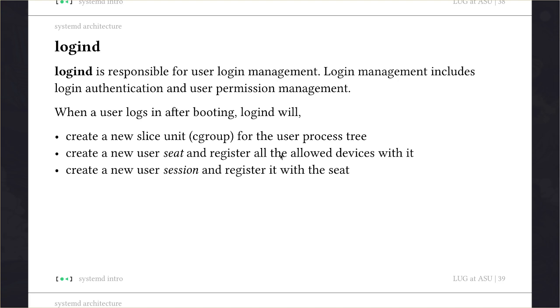Anyways, the other thing it will do is it will create a seat, as it's called. A seat is associated with a user and also contains all of the devices and permissions it's allowed to use. And then it'll create a session. You can have multiple sessions per seat, but for the most part, unless you're using something like SSH, you're just going to have one session. Each time you connect into SSH, it'll create a new session, and when you exit, it will disappear. But if you use something like tmux, then it creates a daemon, and it gets adopted by the init system, systemd. Doing some callbacks, seeing if you guys remember.